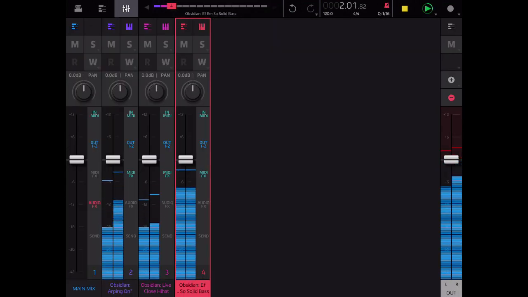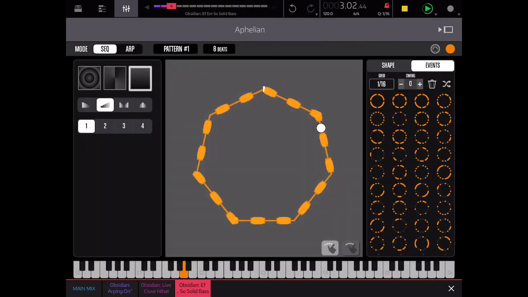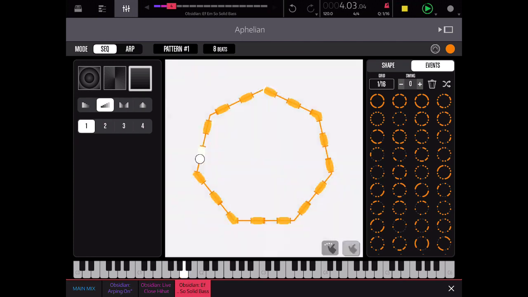So what we could do now in Aphelian is we're using the sequence, and we could just do a couple of notes.